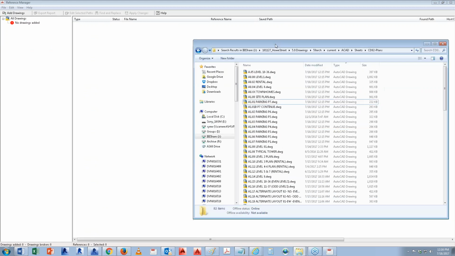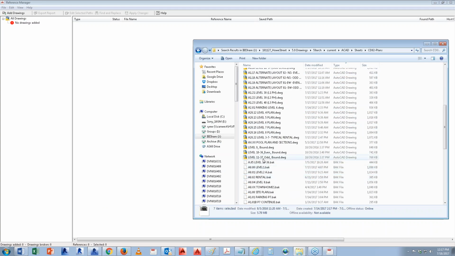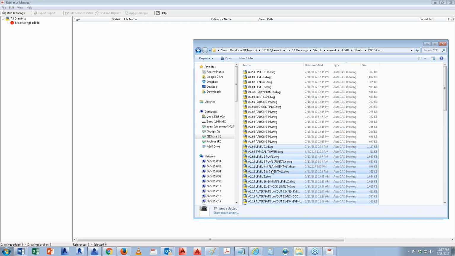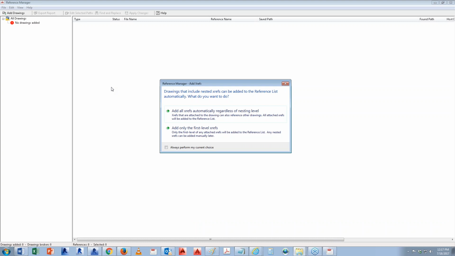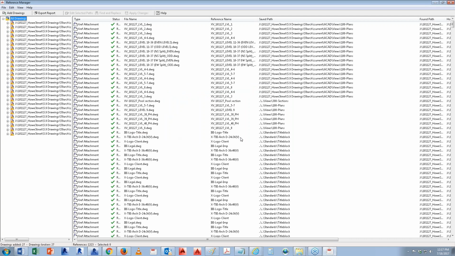So, okay, first thing first is to have this open. Next thing you want to do is select the drawings that you want to repath. So I'm going to repath all these drawings. And then you're just going to drag and drop. And you say automatic or the first. I'll just say first because I don't know how clean these drawings are. If you have really messed up drawings, it's always good to go with the first reference.